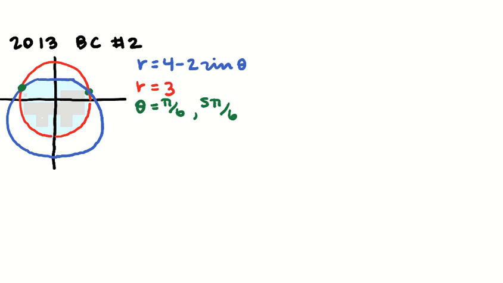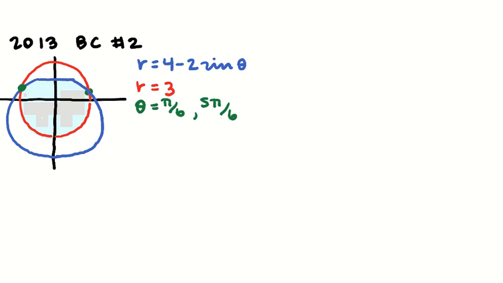All right, so there's a bunch of ways we could do this. I think what I'm going to do is just do it starting at 0 and going all the way around to 2 pi. There is definitely a more efficient way to do this, but I think your first inclination is probably going to be the best option for you. And for me, the first thing I thought to do is just start with 0, integrate along the red curve up to pi over 6, then integrate on the blue curve from pi over 6 to 5 pi over 6, and then go from 5 pi over 6 to 2 pi back on red.